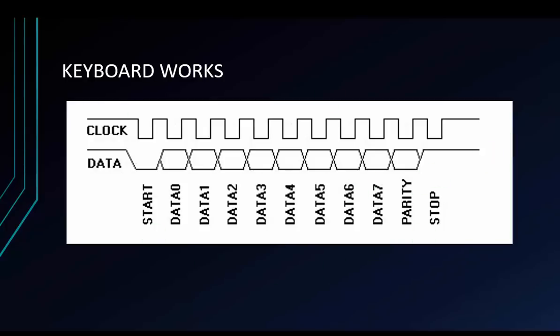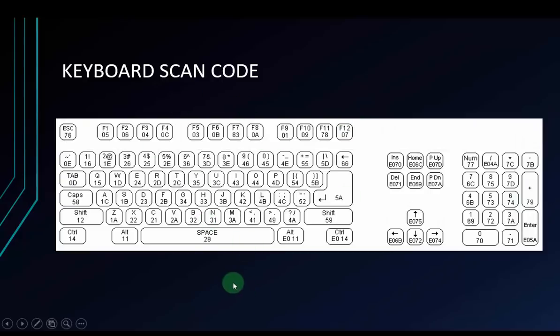Okay, and on the Arduino, we have to decompose those signals and then compare them with the default keyboard scan code table. Okay, this is the keyboard scan code table. Each key on the keyboard has an individual scan code. For example, if we press the key A, the keyboard will transfer a packet to the Arduino, and the Arduino has to decompose that signal. After decomposing that signal, the Arduino knows what the data is, and then prints out 1C to the serial monitor, and the other keys are like that.